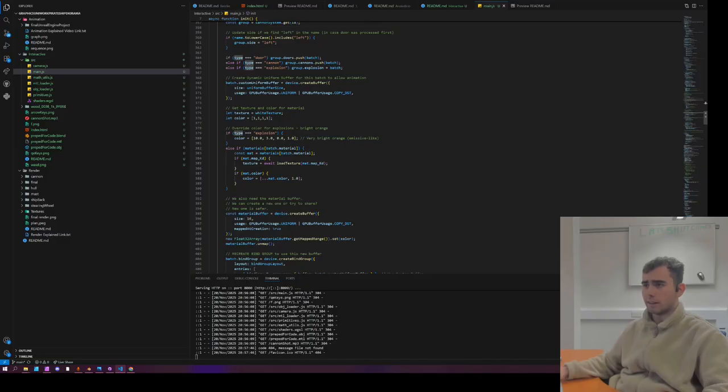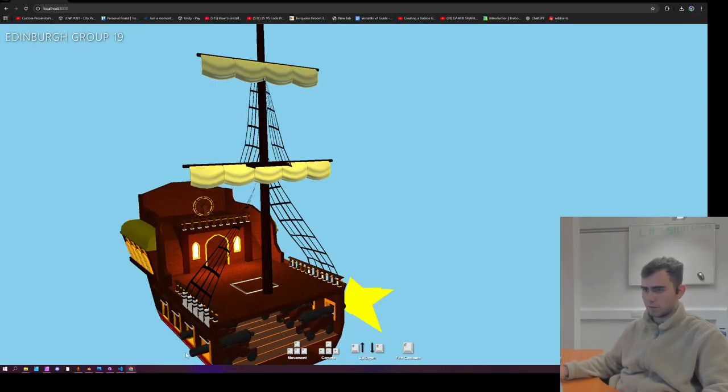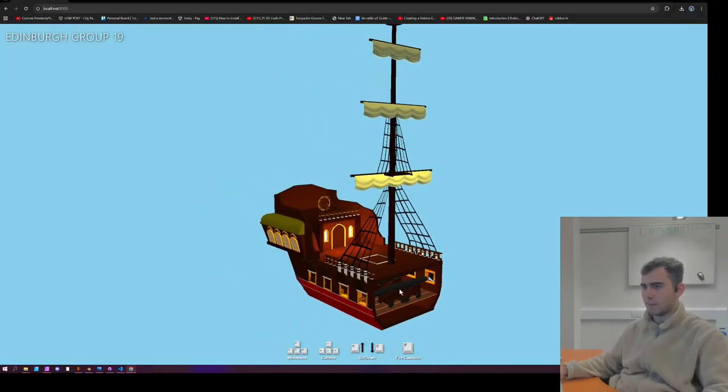We then created a bright material. It's not got much lighting affected to it.